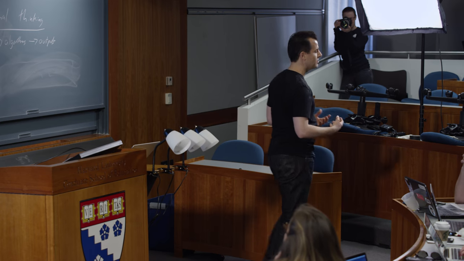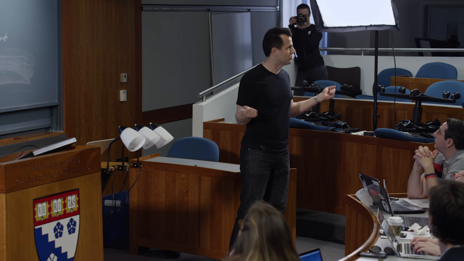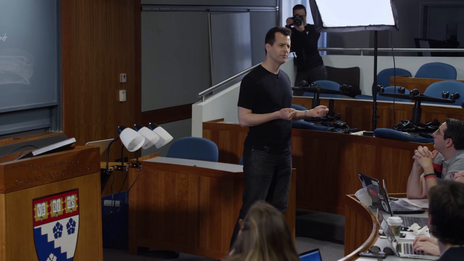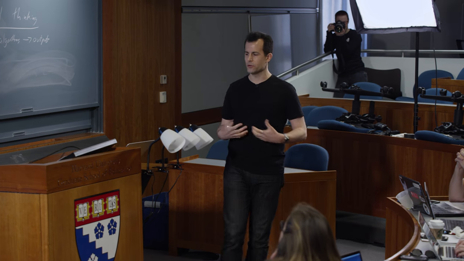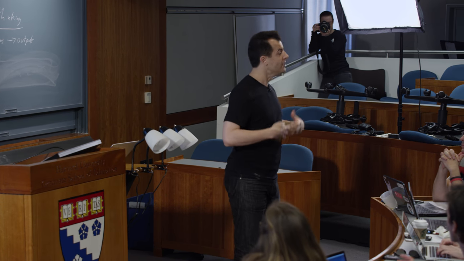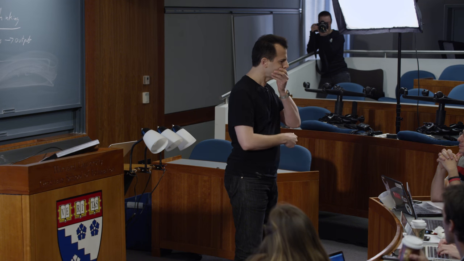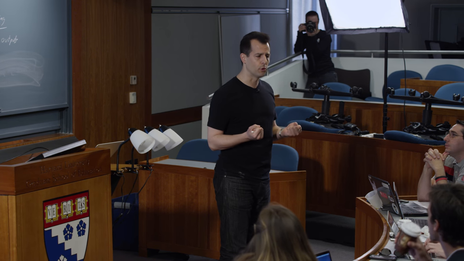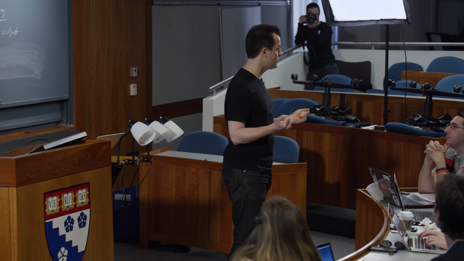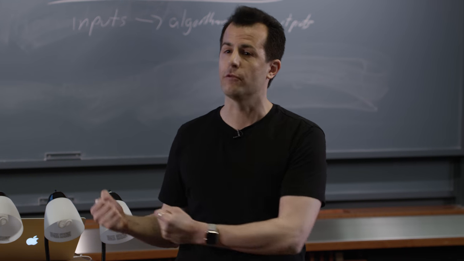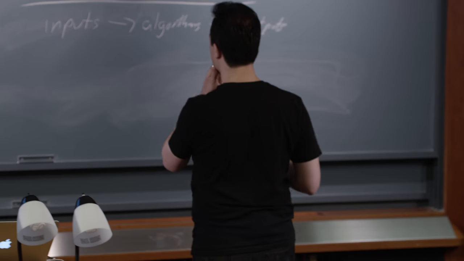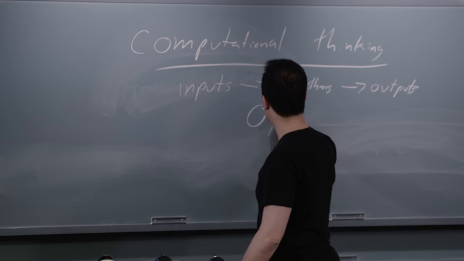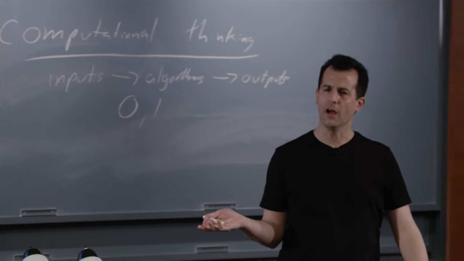Using these three ideas, we very quickly transition to: inputs and outputs — what does that really mean? Well, everyone in the room, young and old, typically knows that computers somehow use zeros and ones, even if they've never really thought hard about what that means. It turns out that even though computers only understand zeros and ones and speak binary, that's not all that dissimilar from what we learn in grade school about representing information using numbers — it's just that in the binary system we only have zeros and ones instead of zeros through nines.